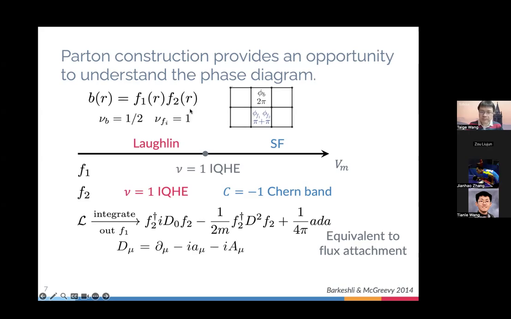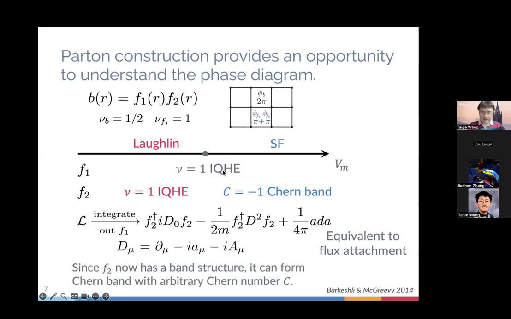May I ask a question, Taige? Yes. According to your Lagrangian, I didn't see the tuning parameter to achieve the transition between the Laughlin state and the superfluid. Could you please tell me that? Yes, so it has to happen in the Lagrangian of F1. The version I wrote down has already integrated out F1, assuming it's in a nu = 1 integer quantum Hall state. So your Lagrangian is already at the critical point between the different phases? Sorry, this is a Lagrangian deep in the Laughlin state. Oh, yeah, that makes sense.